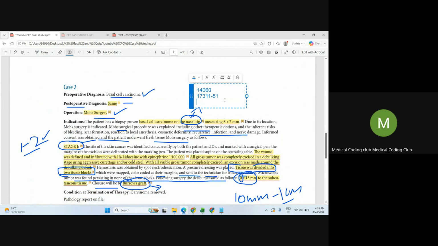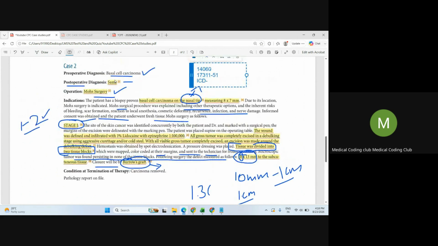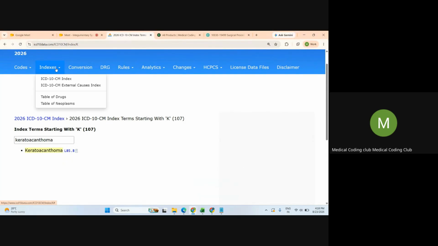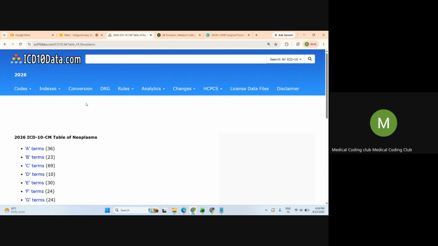Then coming to diagnosis, ICD, it is very clear. You have basal cell carcinoma on the nose. Okay, so nose or nasal skin. If you want to find the code in a proper way, go to the table of neoplasm. Before that you need to go to the alphabetic index.